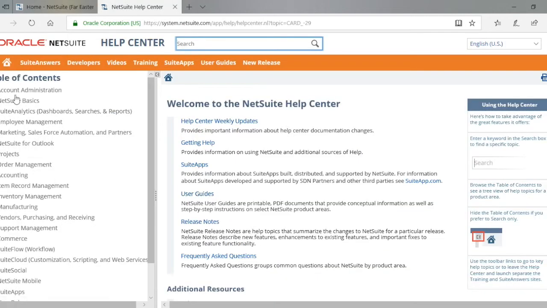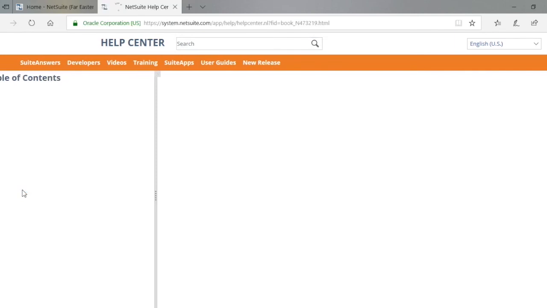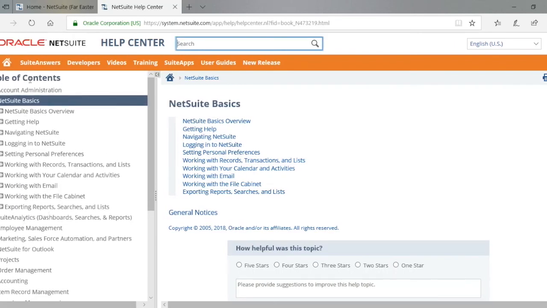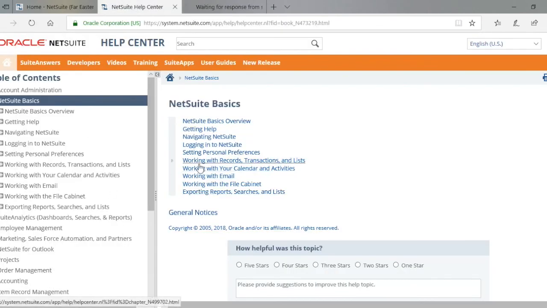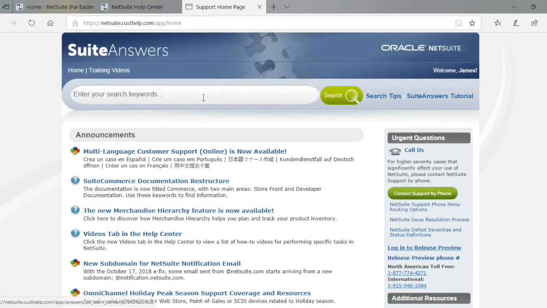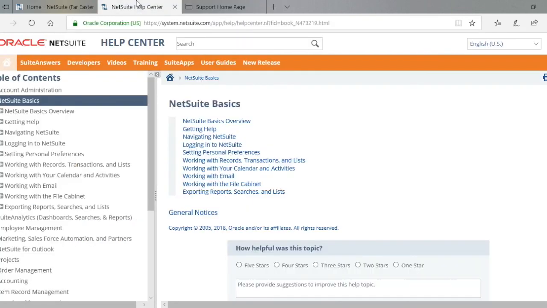This is in a booklet format basically, right? In addition to the help center is the suite answers. The help center itself is in a booklet format, whereas the suite answers is more engaging. You have videos available as well in the suite answers, right?